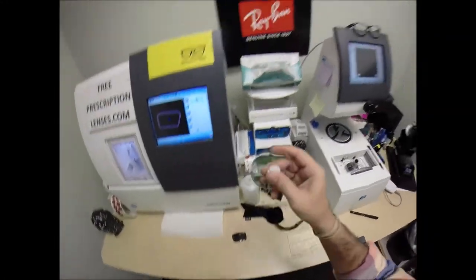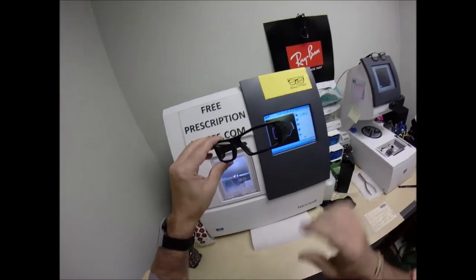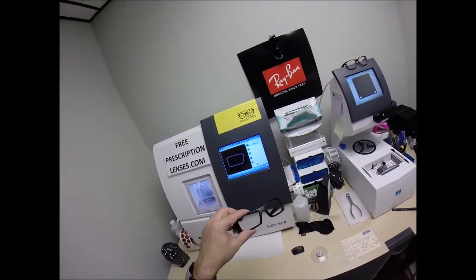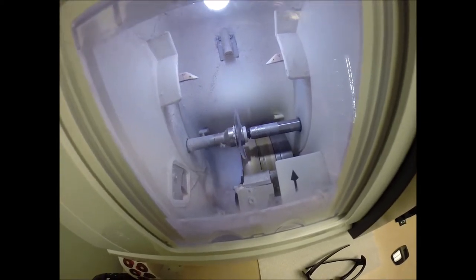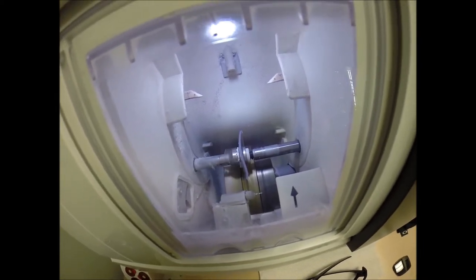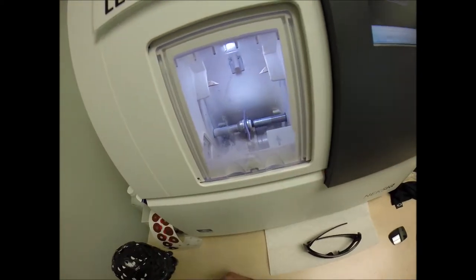Now, polycarbonate is 40% thinner and lighter than regular plastic. They are virtually unbreakable. These are high-impact, ballistics-grade lenses. The same lens material that our soldiers wear overseas in combat zones, more than likely wearing Oakley frames. It's an unbreakable material that protects their eyes from shrapnel and flying debris. It also offers 100% UVA and UVB protection.